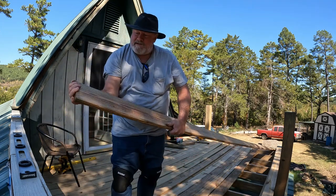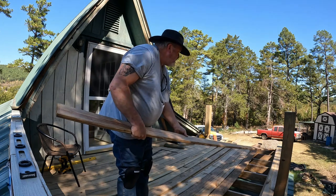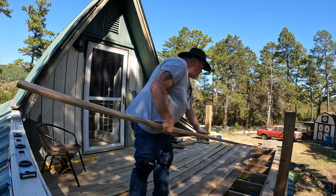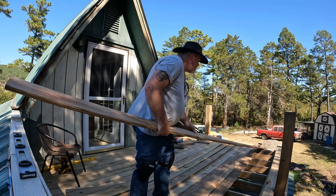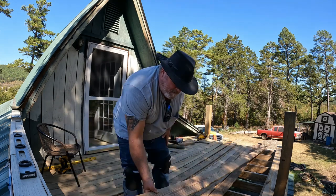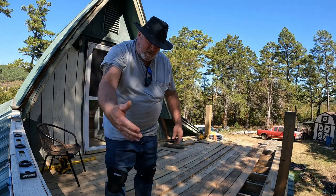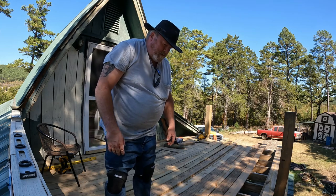Some of these got bad, checking right here on the ends. So those are the ends I'm trying to cut off. I'm ending up cutting about a foot off. Actually, I can just lay these out. And we're good. Just gotta get them away from the wall so I can put the flashing on.